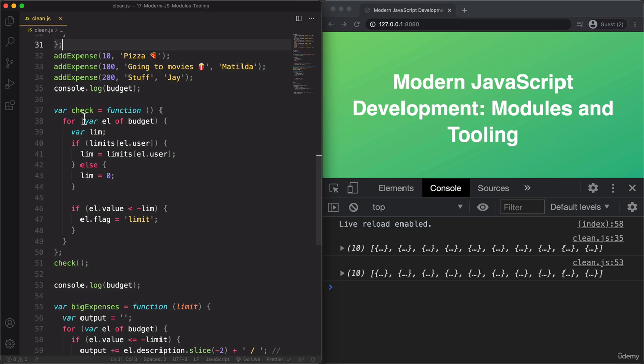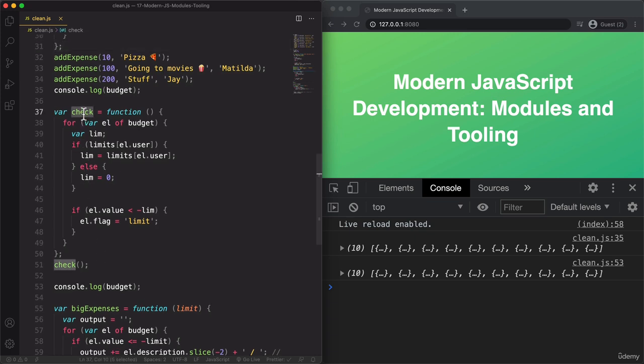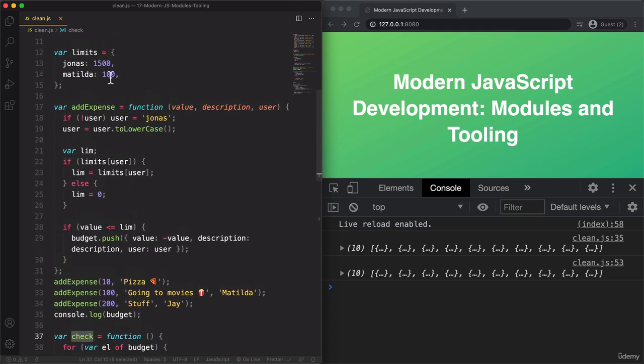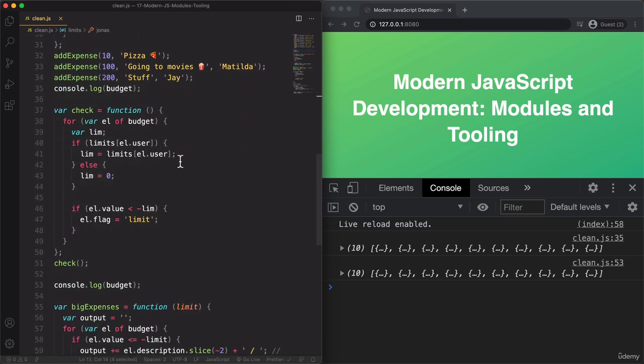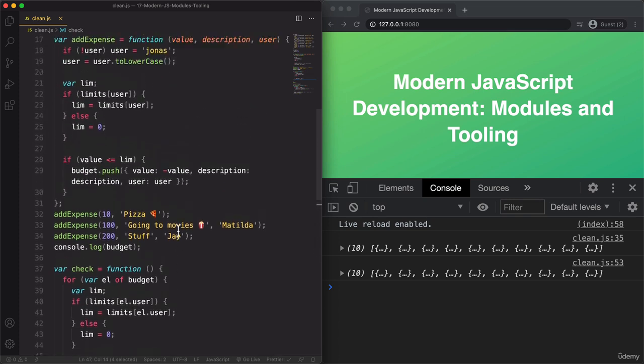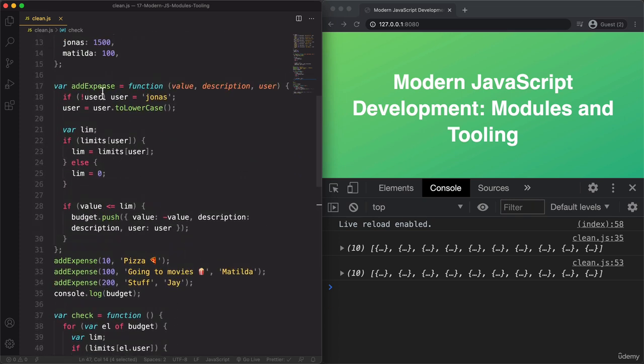And so next up, we have a check function, which will basically check the budget and see if any of the expenses are actually above the limit that we defined here. And if a certain expense is, then it will flag that by adding a limit string to a new flag property on the budget entry. All right. So this addExpense here actually checks if the new expense is below the limit.